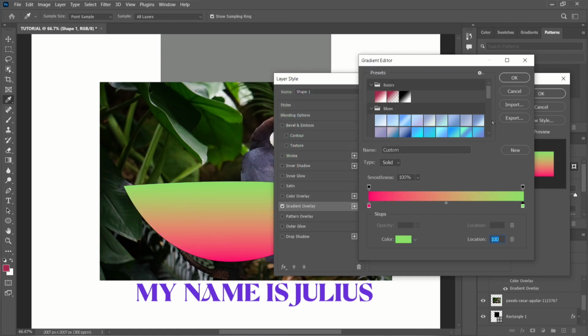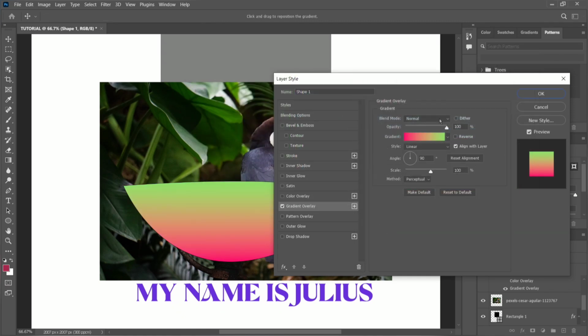Then you're done. You can change the angle of the color by dragging this, or just typing the angle here, say 50 degrees. You get it? The scale is how smooth you want the color to transit. The reverse is when you swap the color position. So let's say I can swap right here.